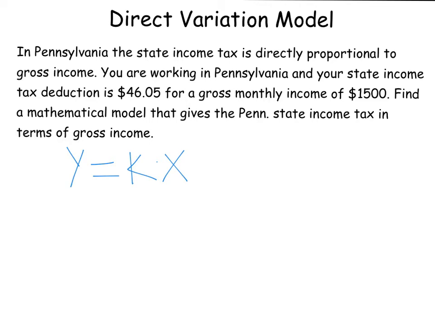One of the most overlooked components of modeling, and if you read all the word problems you've done in this chapter, every single one of them does this, is that it defines what the variables are. I just stuck with x and y. You could have called this income and tax. I just want you to be clear on what things you have to define. Each of these equations is going to have two variables, an x and a y, and we have to be very careful to say what they are. Otherwise, the problem could be very misleading or confusing.